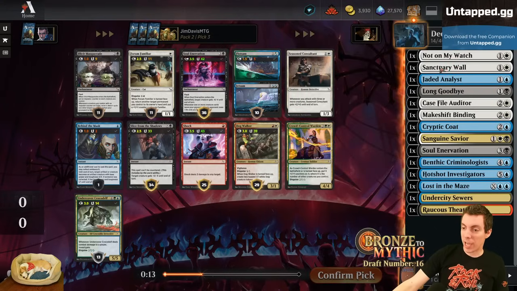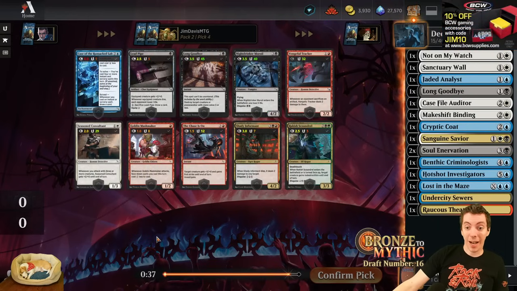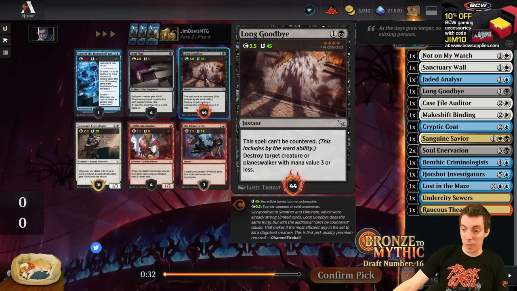Again, Auditor, Sanctuary Wall, Not on My Watch. These cards kind of go late because white's so aggressive. So, take Soul Innervation. Another Long Goodbye. Sure, I'm in. Bingo. Obviously, a great removal spell.